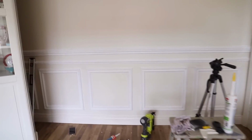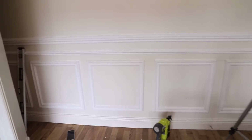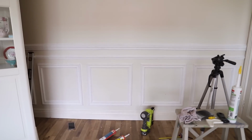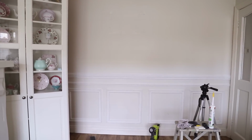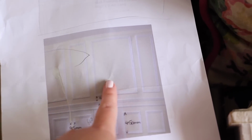Okay, day one, here is how we are looking. Five squares, two bits of trim, looks even to the eye. I think it is, maybe slightly off. Everything's caulked. I now need to decide what to do with the space on top, but the diagram that I have doesn't give any instructions for the top, so I'm gonna have to figure this one out myself. And I was thinking maybe I like the idea of a small, medium, and a small in the wall.